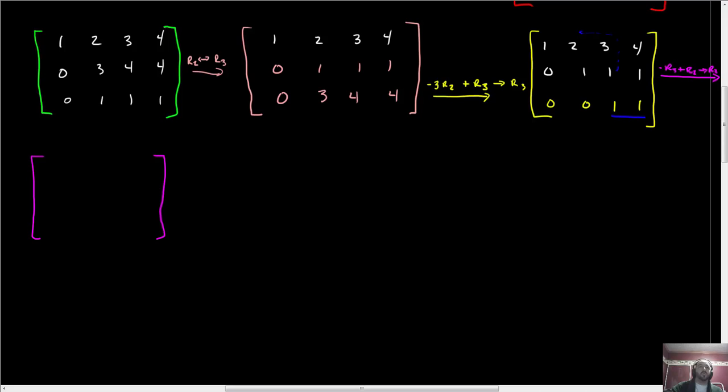We're going to write down rows 1 and 3 in white because they, again, have not changed. It's very important to take copious notes whenever you're doing this, because you can easily get lost. And go back to purple. All right, so negative R3, so negative 0 plus 0 is 0. Negative 0 plus 1 is 1. Negative 1 times 1 is -1, plus 1 is 0. Negative 1 times 1 is -1, plus 1 is 0.